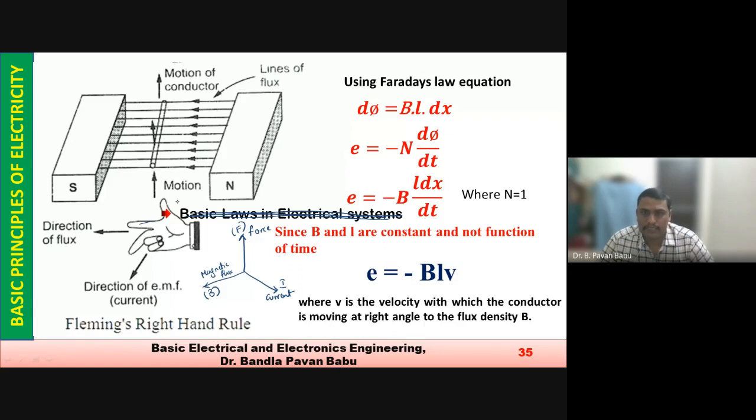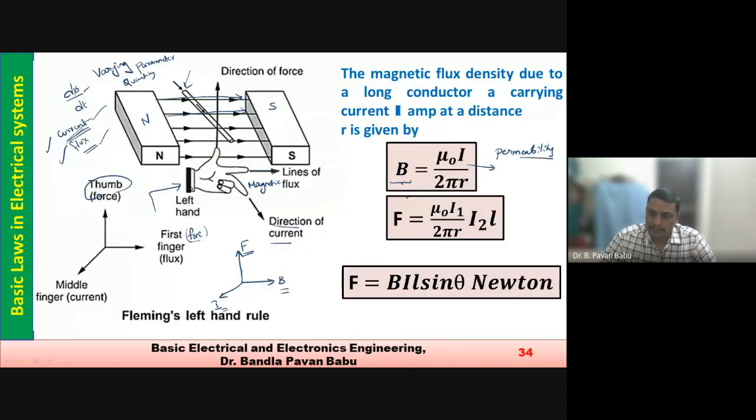We need to remember that. Okay, so here if you observe these equations, the force developed equals mu naught I by 2 pi r. Mu naught is the permeability, which is around 0.99 for different kinds of materials. It depends upon the material you choose there. Approximately, for most of the materials it may reach up to a maximum of 0.99 or 0.9298. And I represents the current flowing through the circuit.